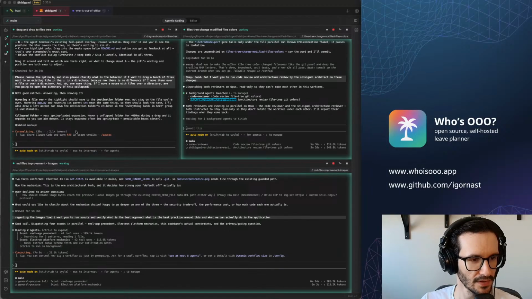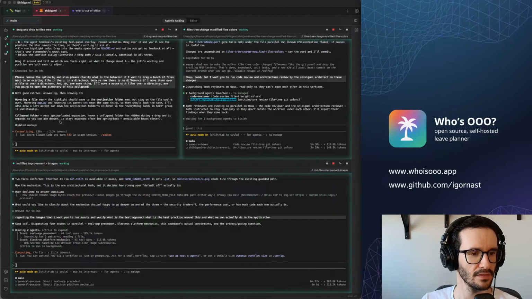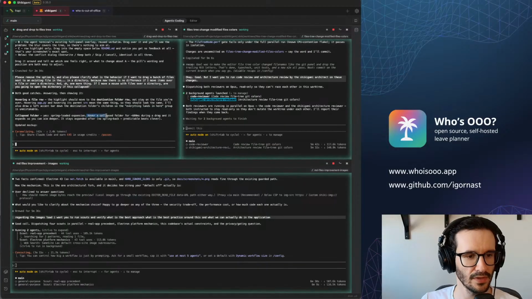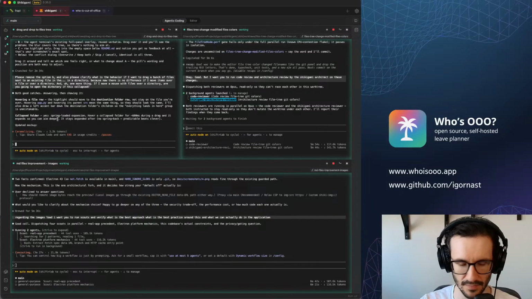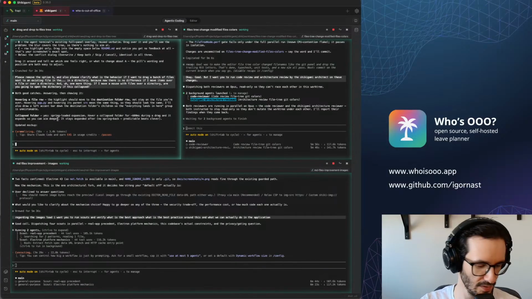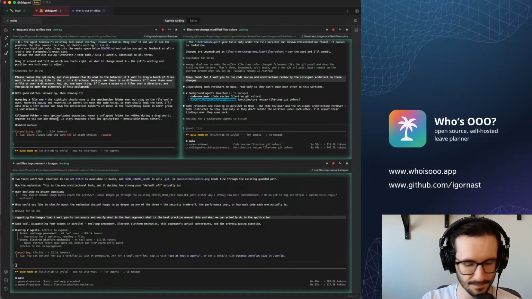So let's wait for the answer. Yeah, so hover a collapsed folder for around 600 milliseconds during drag and drop, and it should be expanded. Okay, and the agent is updating the mockup, so let's wait a bit.